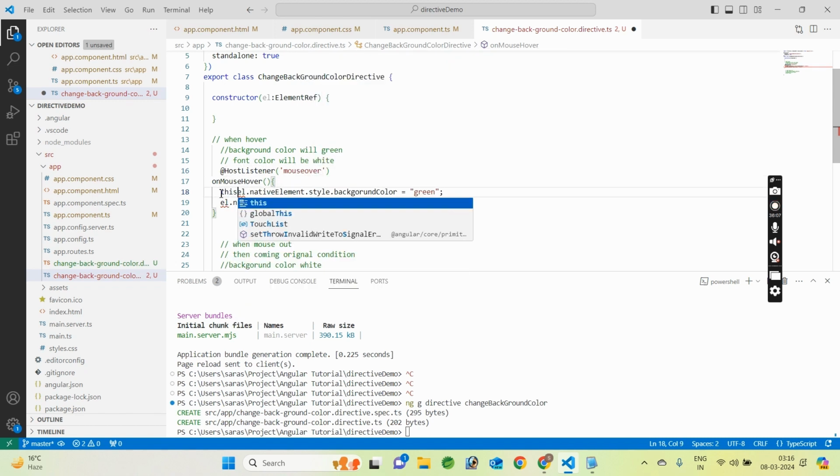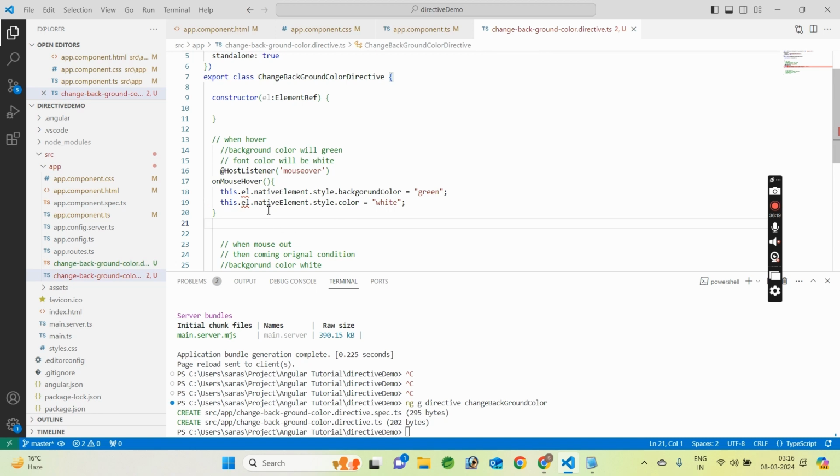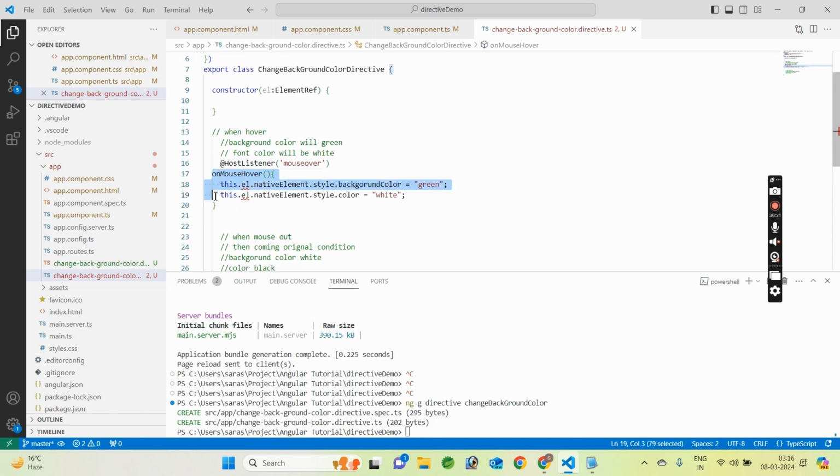Clear? We need this dot, but it's getting an error. We'll check why it's coming. Okay, so this is the method. Now run this method.